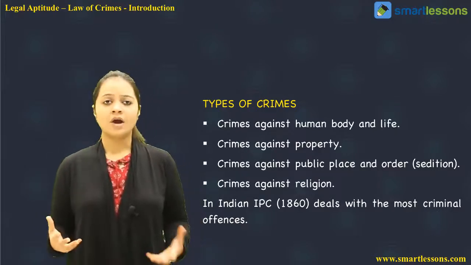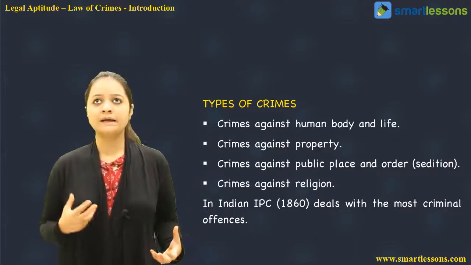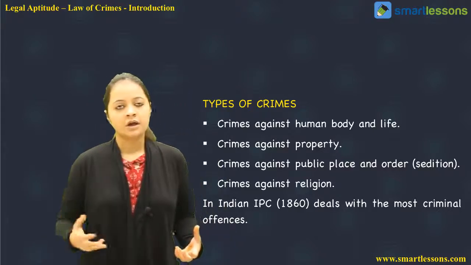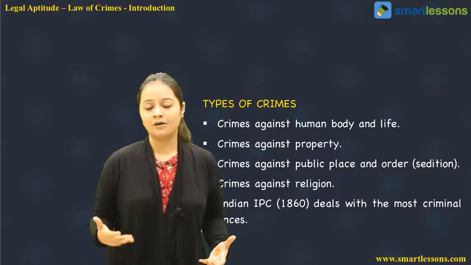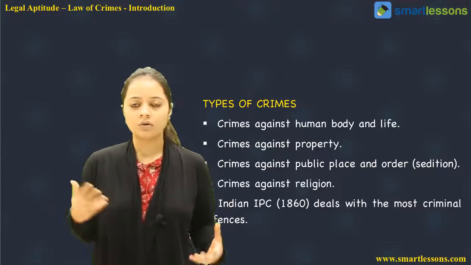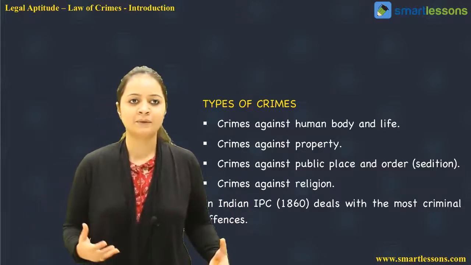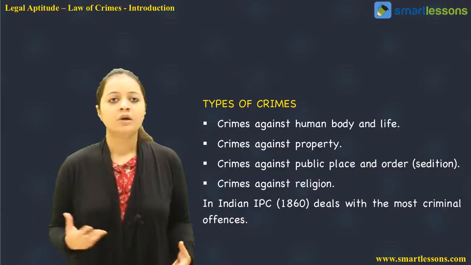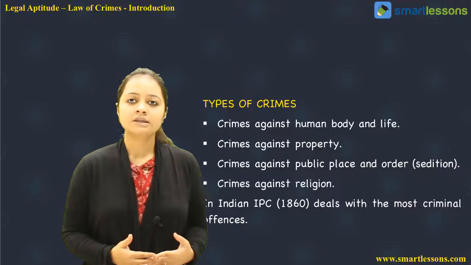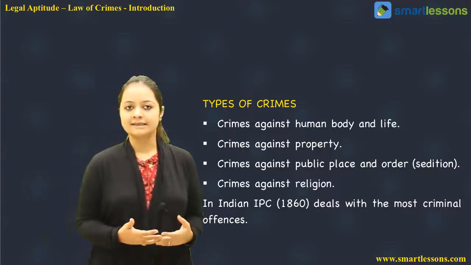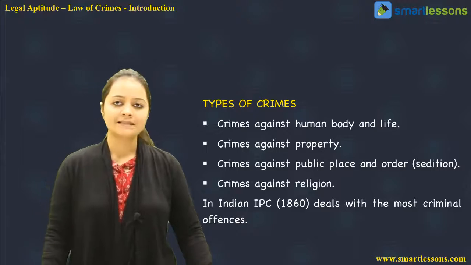Crimes against religion, when you try to incite people against various religions, you are trying to build up hatred in the name of religion, which in turn gives rise to riots, violating religious rights. This is a very common thing which our nation has always gone through. Hindus, Muslims, Sikhs, in the name of religion, they incite innocent people, which in turn gives birth to riots. The IPC 1860 deals with most of the criminal offences. So how do I know for what crime, what punishment should be given? Who decides it? It is very well mentioned under the Indian Penal Code 1860, which is the act which governs the crimes and their punishments.